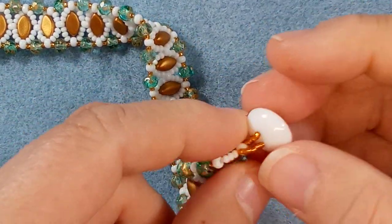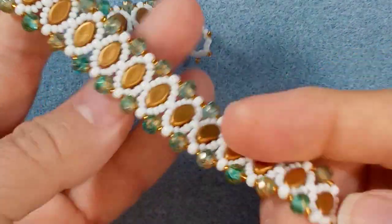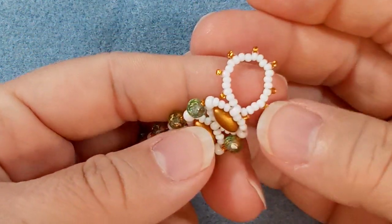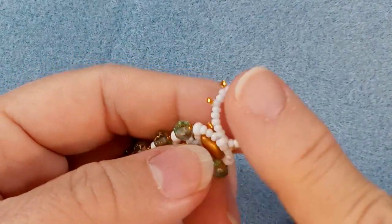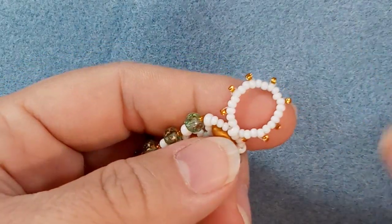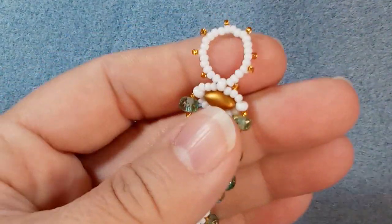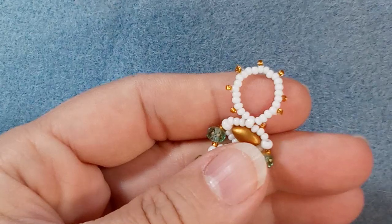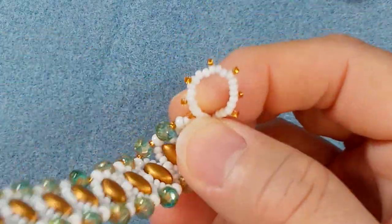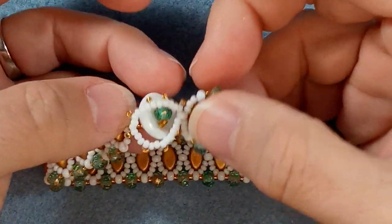So actually this turned out pretty good. And this is 2-sided as well. You could use the flat side or the rounded side. And then I put this clasp. So this is super simple. If you're not familiar, I'm going to show you right now how simple it is to add this embellishment on your clasp. And I want to do more videos giving examples of different styles of clasp to do, like beaded clasp, because you get to the end of your bracelet and you want to complement it with your clasp.